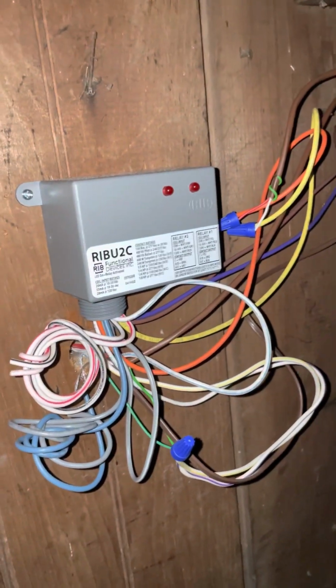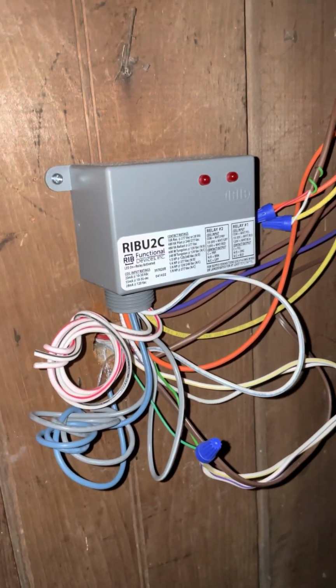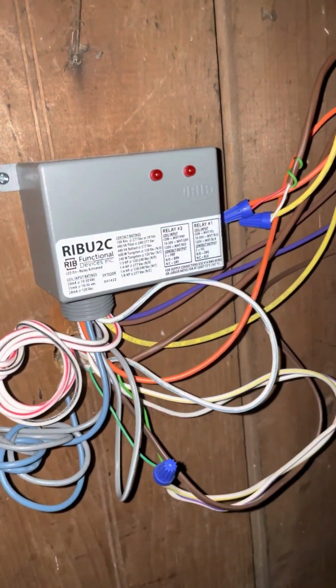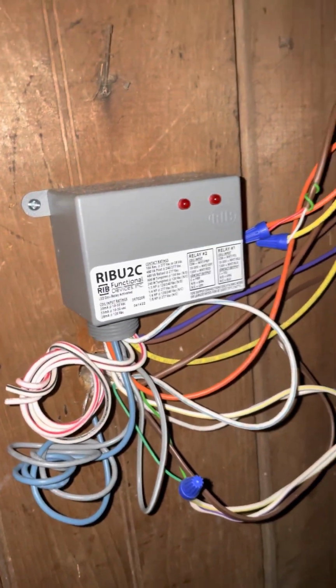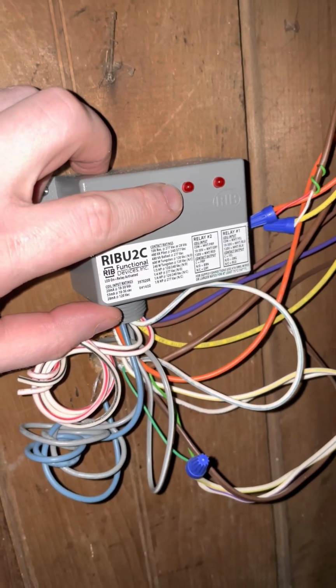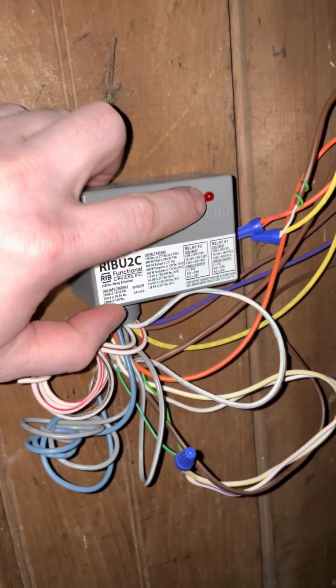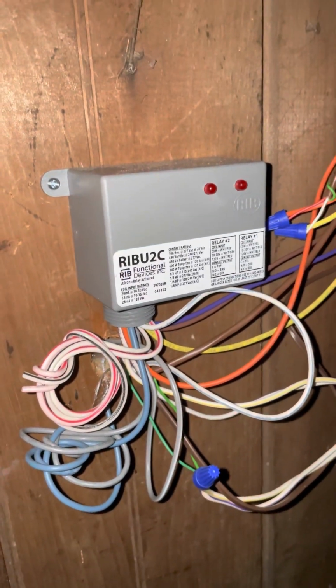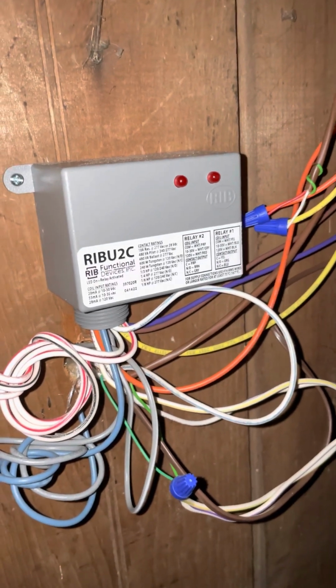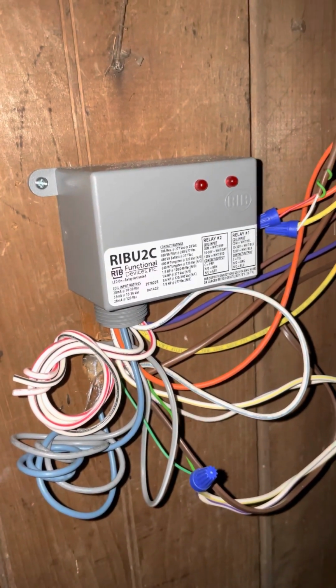In order to get everything to work properly, because the boiler runs on a different voltage, the pellet stove runs on a different voltage, and the air conditioner runs on a different voltage for the thermostat wiring, I have 2 of these. This one right here does stage 1, which is this LED. That's the pellet stove. Stage 2 is the boiler. And what this does is it closes the thermostat contacts on both the pellet stove and the boiler, depending on what the Ecobee is calling for.